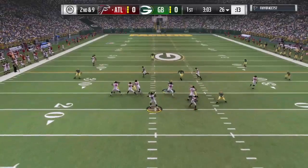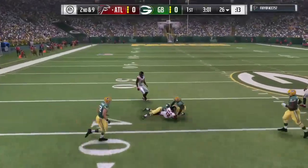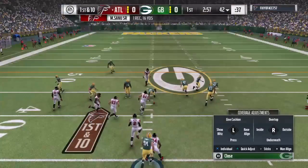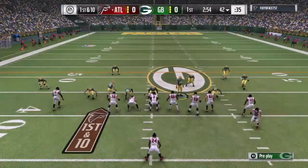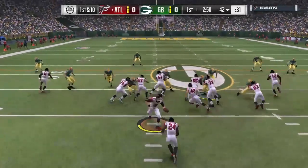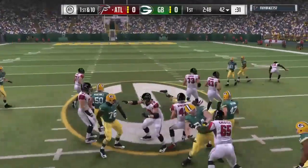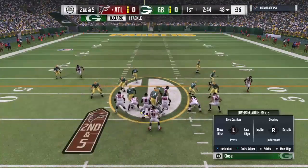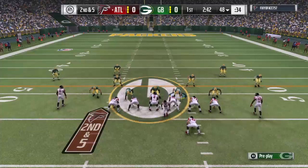Now Ryan on second down. This one complete to Mohamed Sanu. And they get him down, but not before he takes it across the 40-yard line. Simple slant route, and part of a really nice hard throw by the quarterback. Nice timing between the quarterback and the receiver. They were perfectly in sync, and he put it right on him on the inside route.